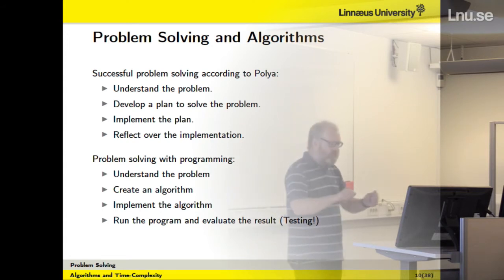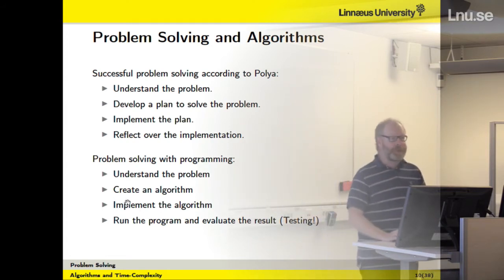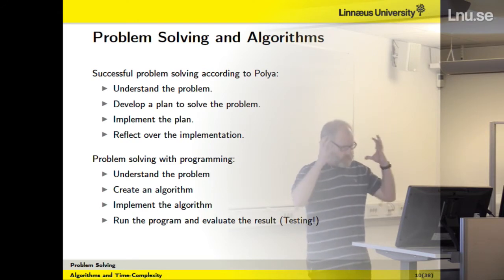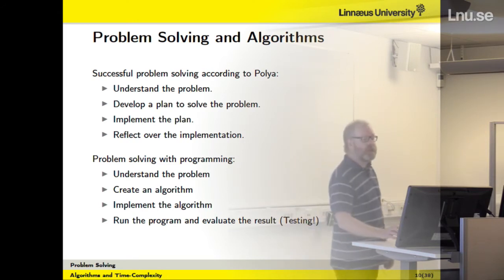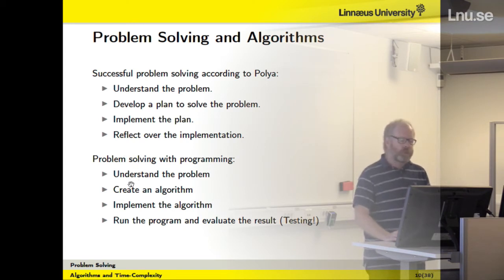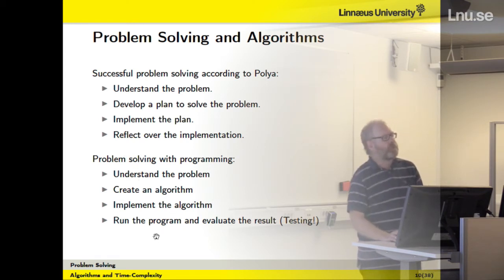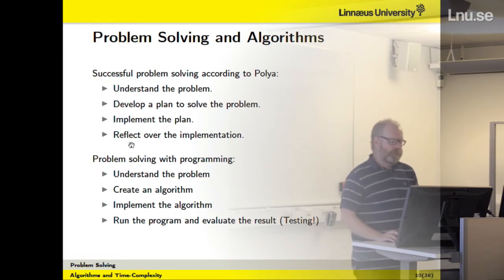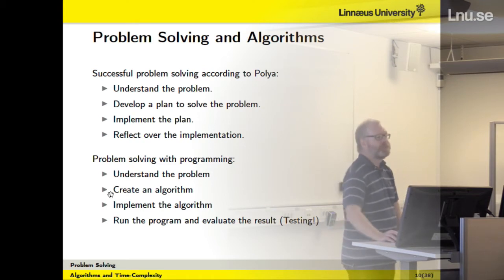Maybe you are not formalizing it by thinking, now I'm creating an algorithm here, but if you are successful, then you read the problem formulation carefully and you start to have an idea about the problem. Then you come up with a plan in some way. And then you have a very good idea about how the problem should be solved. Then you start to implement it and then you run it, test it and polish it a bit. I've been teaching for a number of years and I would say that students sometimes skip the first two parts.